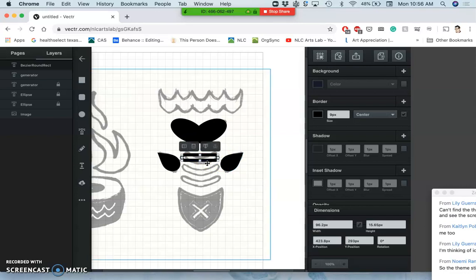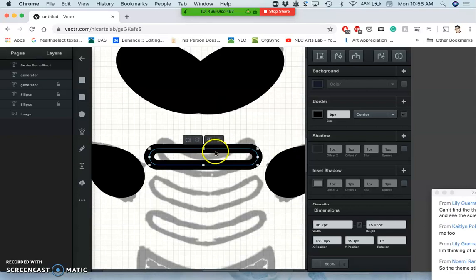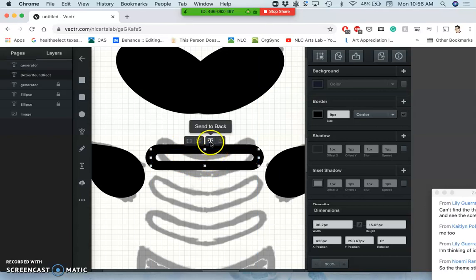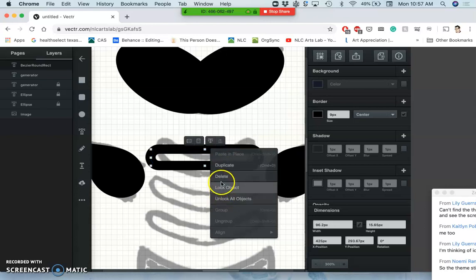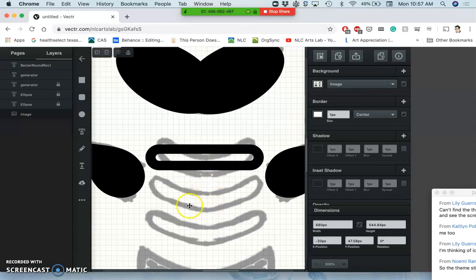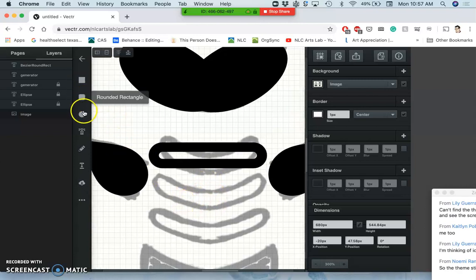Now the problem, of course, is that this is not curved. And I don't have the option, like I do in Photoshop, of just Command-T and editing it, right? What options do I have? Not many. If I right-click on it, what options do I have? I can lock it, I can delete it, I can duplicate it. So that's about the extent that we can do with these different shape tools. You know, I can rotate it, but that's about it.